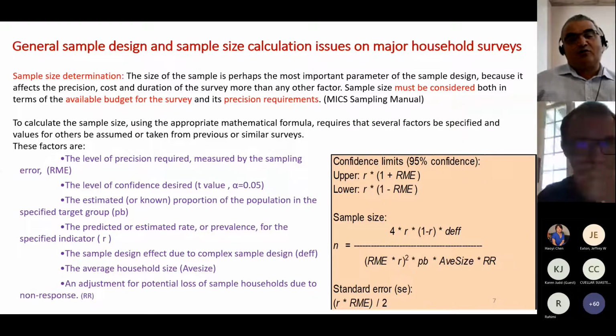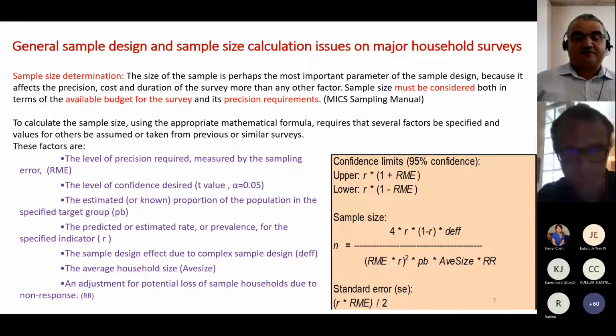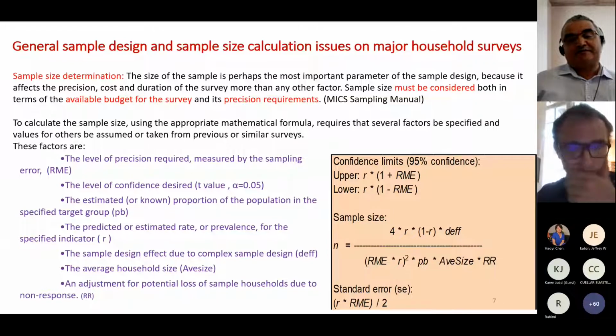But if I just go back to the technical part, which is the calculation of the sample size, first of all, we need a parameter, and then we need a level of precision required. On the screen, you see the mixed approach, and on the right side, the formula, where RME is the relative margin of error, which is actually half of the confidence interval, one side from left to right. And of course, we also have the design effect value and response correction, and also the average household size to calculate these figures. I'm giving this formula because I'll also give some numerical examples and connect this with the mortality approaches.